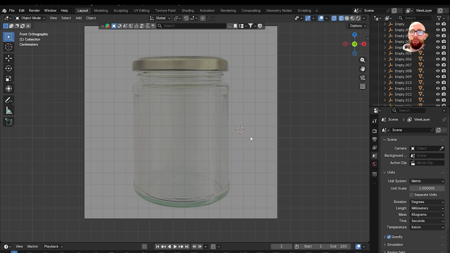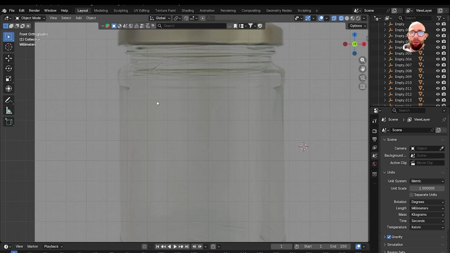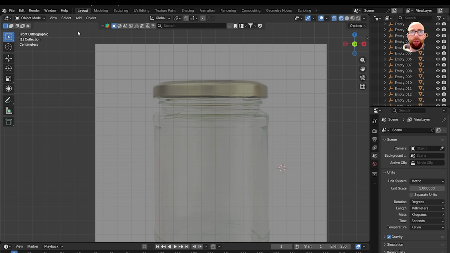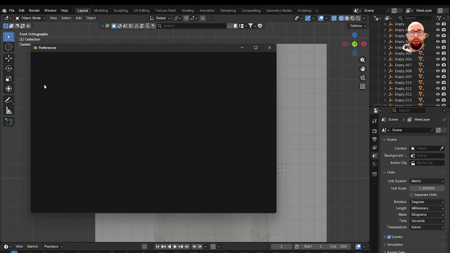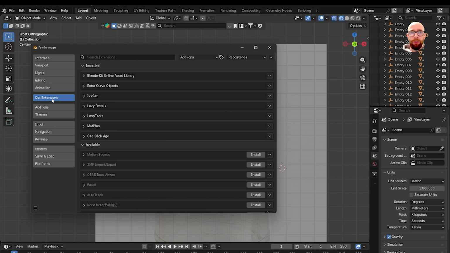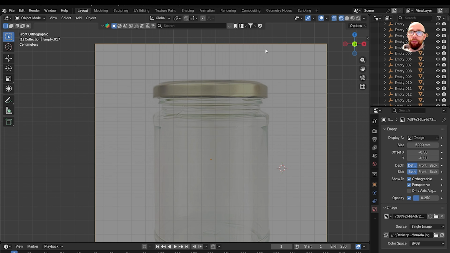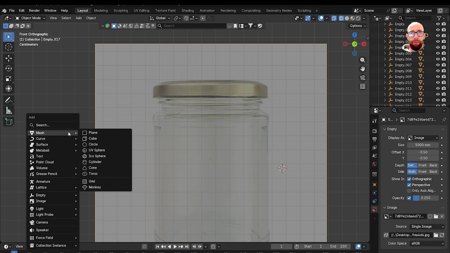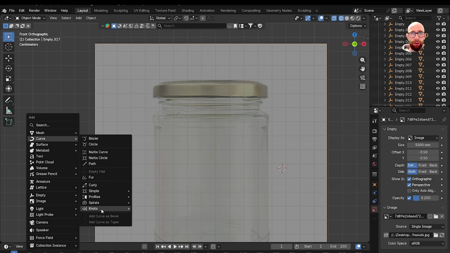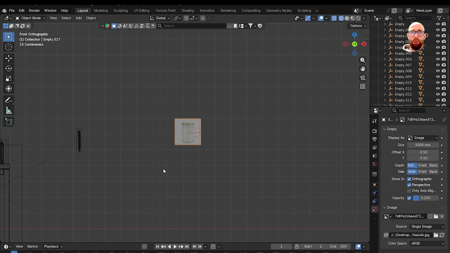Come to the front. So it's quite an easy shape because we're going to do a cylinder, but to do this thread, what we're actually going to do is go to Edit, Preferences, and on Extensions, there's Extra Curve Objects. So just search for Extra Curve Objects and activate it, much like LoopTools. They are built into Blender, they're just not on by default. And to find it, when you Shift A, it's Curve, and you have these extra curves down here because we're going to do spirals and do it in Archimedes, and that's how I'll do threads. Those aren't activated by default, so just make sure you go to Edit, Preferences and do it that way.